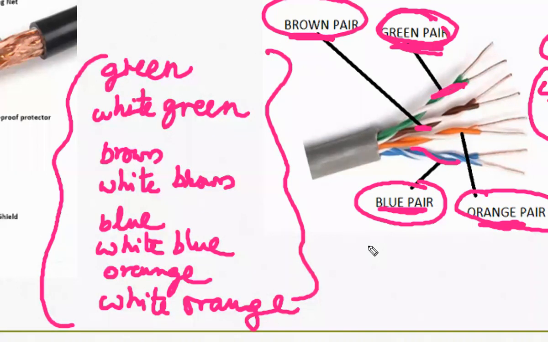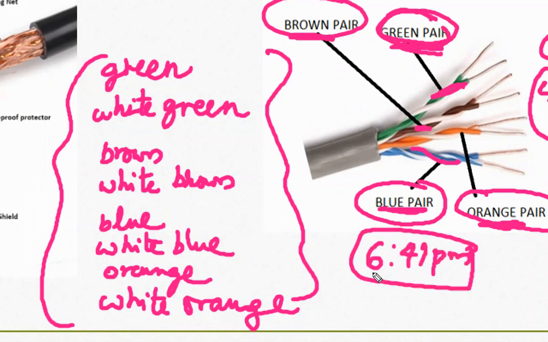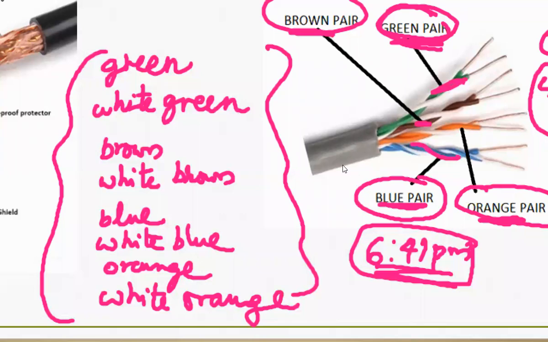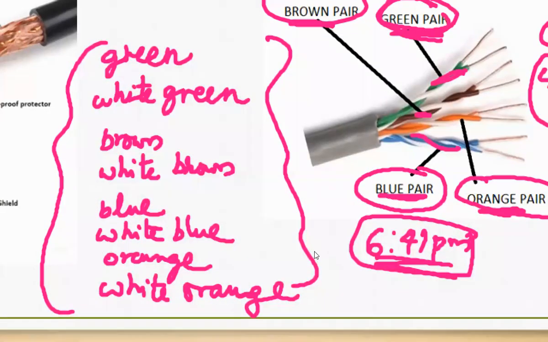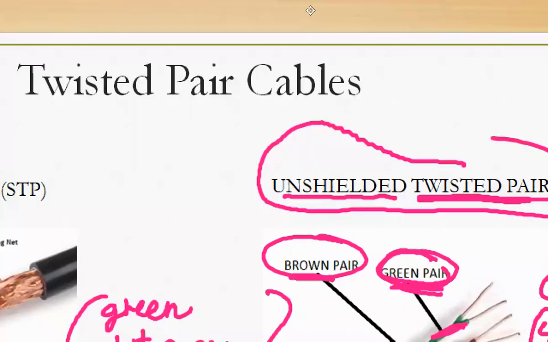You can write it down, and then we'll take a small break. What's the time now, guys? 6:35. Okay, then we'll take a small break. We'll get back at 6:40 or 6:41 p.m. I suppose a 5 minute break is sufficient for you, right? So you can write down the names of these wires and then take a small break. Just a moment, guys.